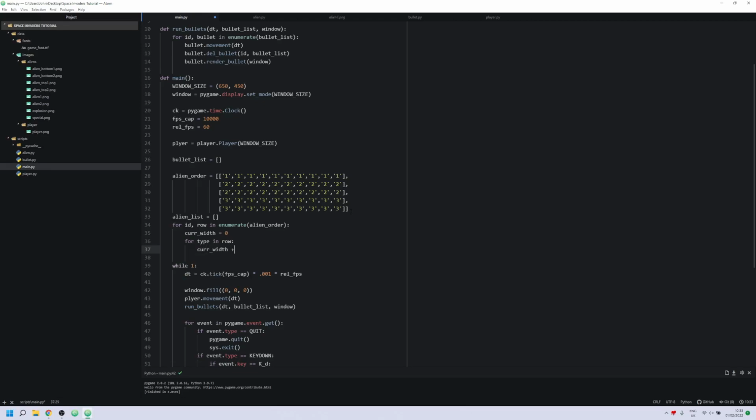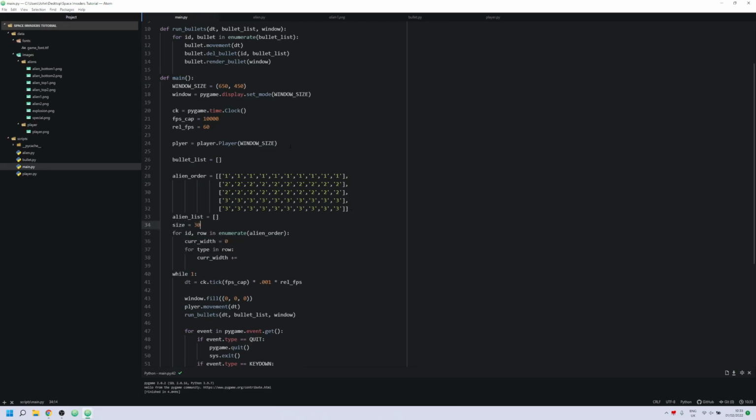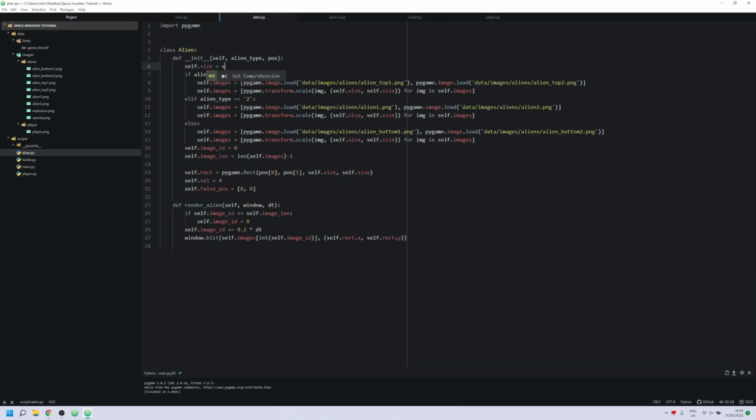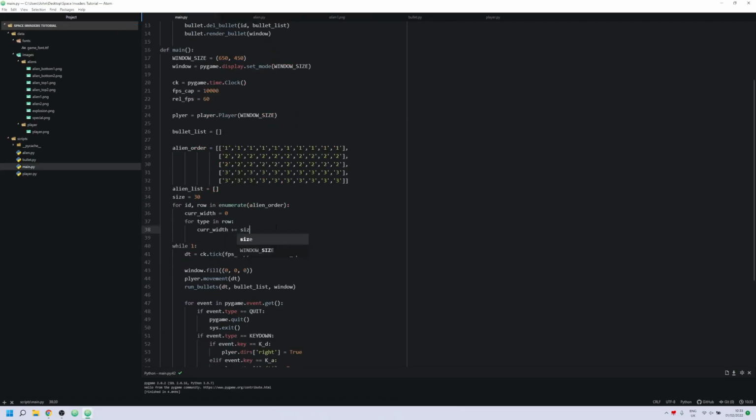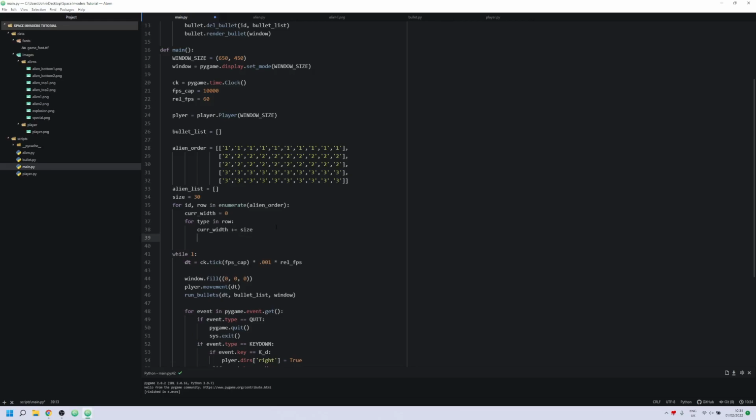Well, the current width is always gonna add the size. Oh wait, so the size is gonna be something that we define here for that to work. Okay, no, I thought I actually mistyped that. We're gonna say that plus equals the size, and then we're just gonna say alien list.append the alien.